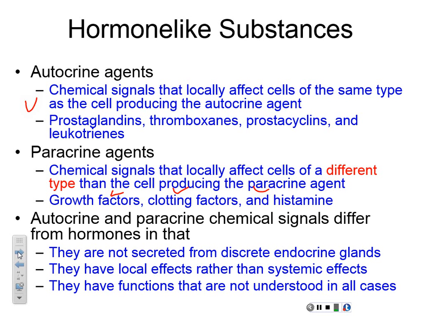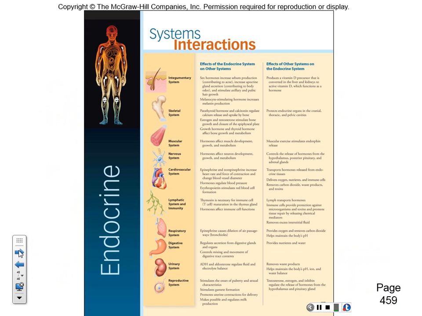Because sometimes I might ask you in the exam, can you tell me the difference between hormone-like substances and hormones? Okay, and then also some of their functions are not quite understood. There are little factors that are kind of sort of involved, but their functions are not definite because of that. Okay, but they do serve some particular role. So these are the major differences between those hormone-like substances and actual hormones.